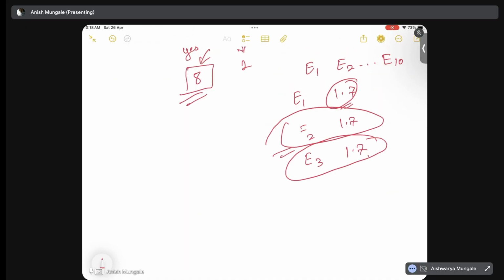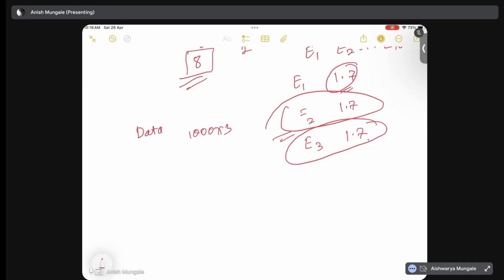Similarly, if I have data with 1000 rows and 3 columns, and I make a decision tree out of this, each time I'll get the same decision tree. That is not what I want to do. I want to create 10 independent decision trees.